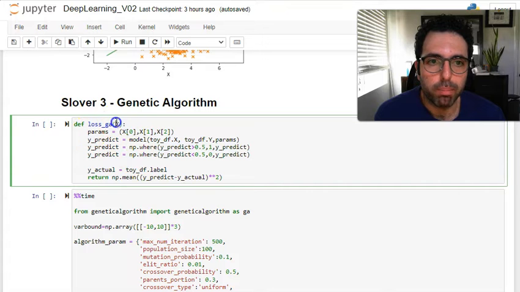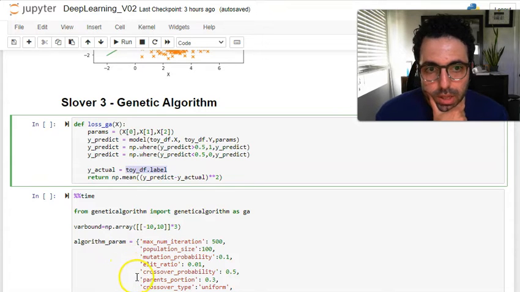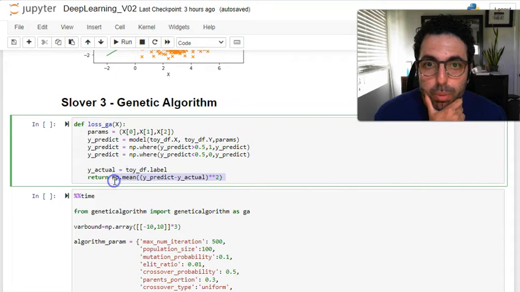Based on x, which is three variables, we calculate our y predict, apply our 0.5 rule, grab the actual label, and report the performance metric for these variables.